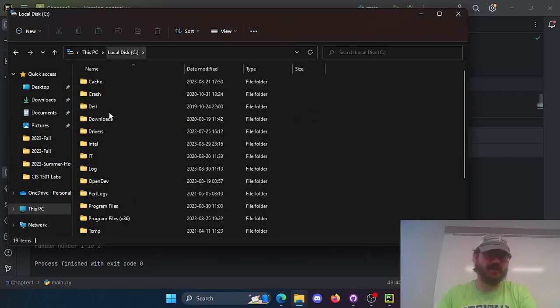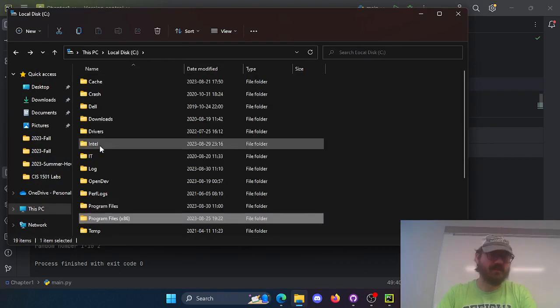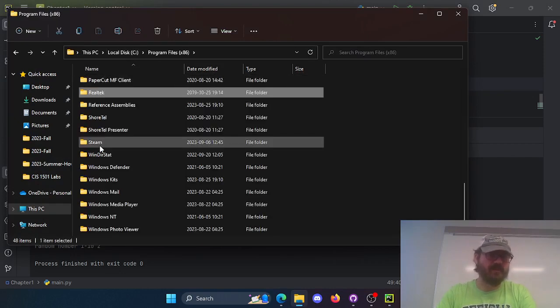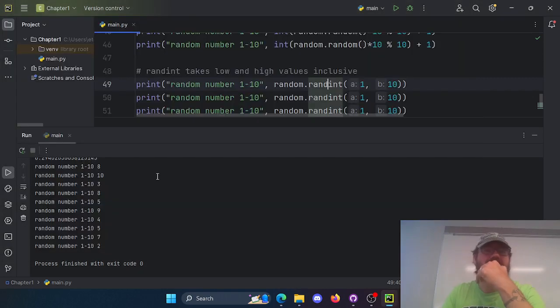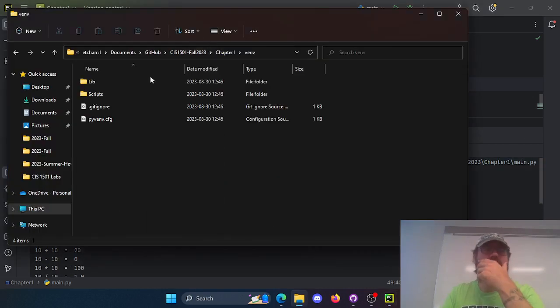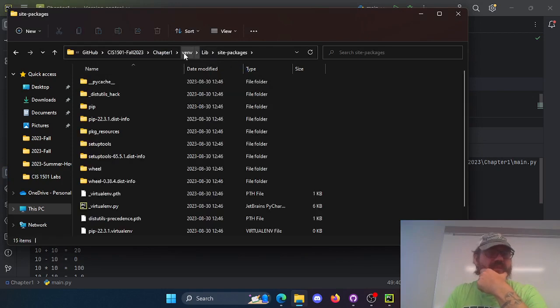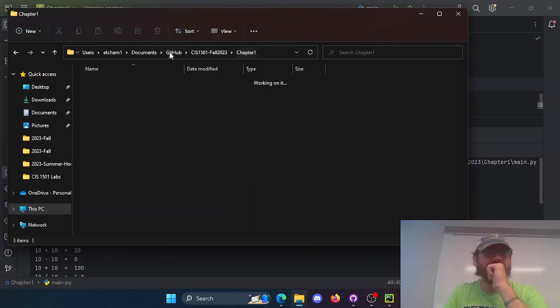I think I've got mine. Python, program files, Python. One of these ones here has it. Python, nope. Shoot, where is it? There's virtual environments here. So let me go find, I think I've got it here. Library, nope. Goodness. Where does it have it all? I've got Python installed.